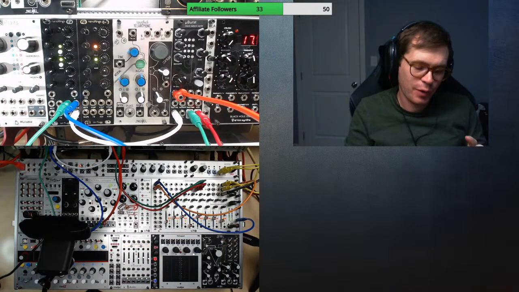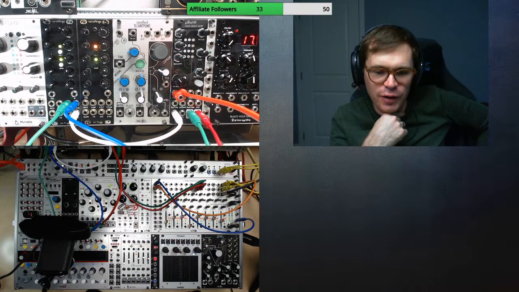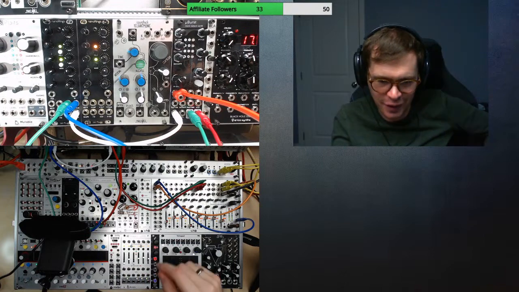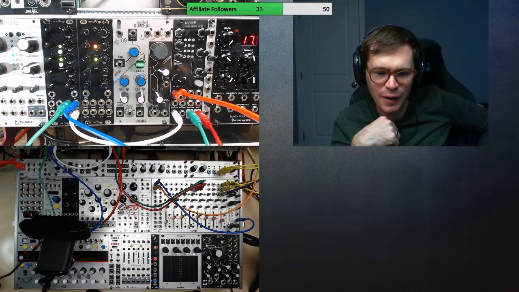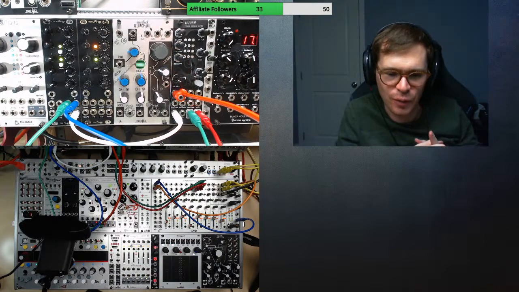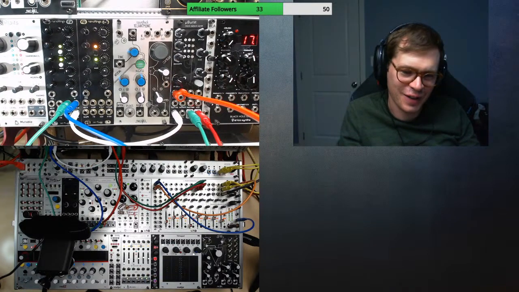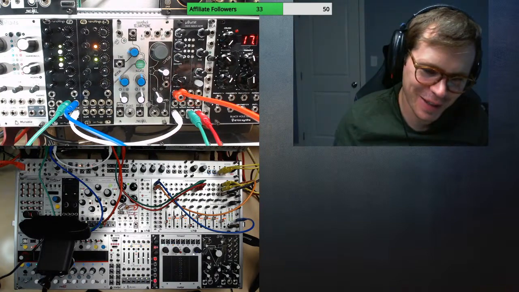Yeah, I'm considering whether I keep Clouds, or replace it with something that someone else mentioned in the last stream. I think Jajora mentioned Supercell, and its equivalent Microcell, the smaller 14 HP one or something like that. But I don't know. Clouds has a tenuous position in my rack overall, I would say. There's a lot of other things that do the things that I use it for, and either do them in a more user accessible way or do other things that I could also use on top of them. So I don't know. We'll see how long it lasts.